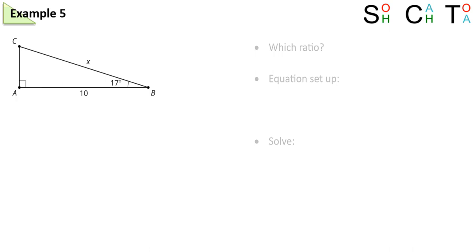All right, this one, we want to calculate the length of the hypotenuse. So our reference angle is right here. The hypotenuse is our unknown that we're trying to figure out. And this side that's marked length 10 from A to B in this triangle, that is the adjacent side. So the trig ratio that relates adjacent and hypotenuse is cosine. So we're going to set up a cosine function.